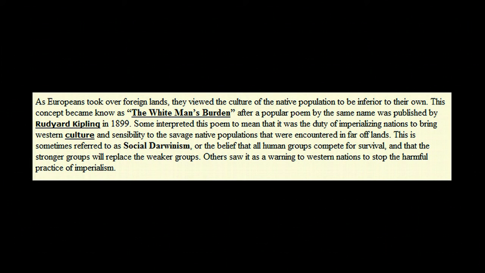So what that means is Rudyard Kipling came out with this poem talking about how there was this belief in Europe that white European, specifically men, sometimes women, it was their Christian duty to help the, quote, savages of other nations become more like them. It was their job. It was the right thing to do. Other people saw the poem as being sarcastic and actually kind of condemning that belief, kind of making fun of it. So you'll have a chance to look at it and see what you think.